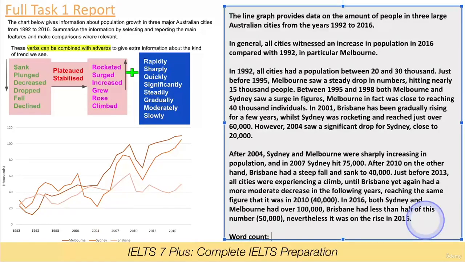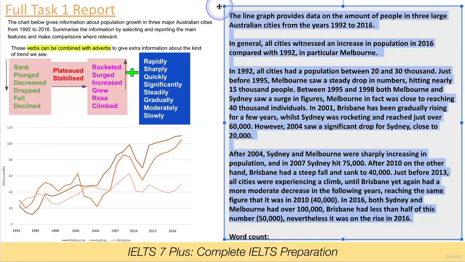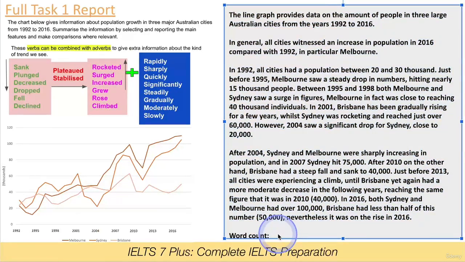Okay, so that is our second line graph of the day. Let's see how many words it is. Okay, so that brings us to 215 words. So again, over the 150 minimum there, but at least you can see the structure and how we're organizing this essay, and so you can use the structure in your own essays. And hopefully that's helped today. Two very different line graphs.